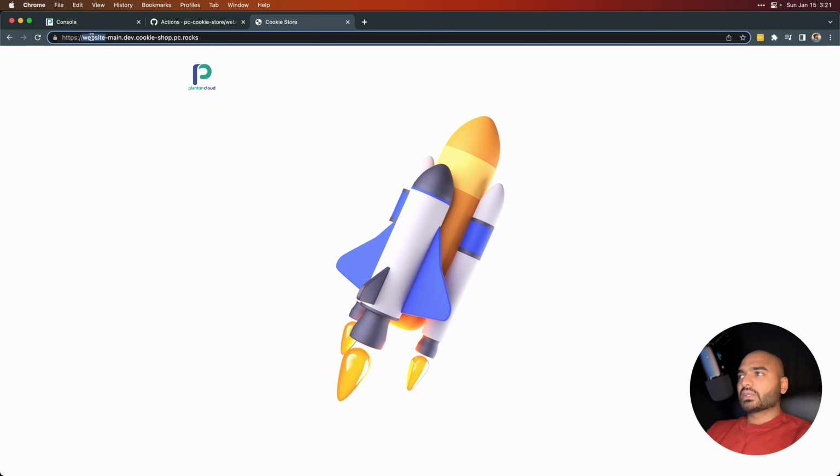Website is the name of the microservice. Main is the branch name of the Git branch from which the deployment executed. Dev is the name of the environment. Cookie-shop is the ID of the product. pc.rocks is a domain that was arranged by Planten Cloud to create these endpoints for all the microservices without you having to worry about your own DNS domain.